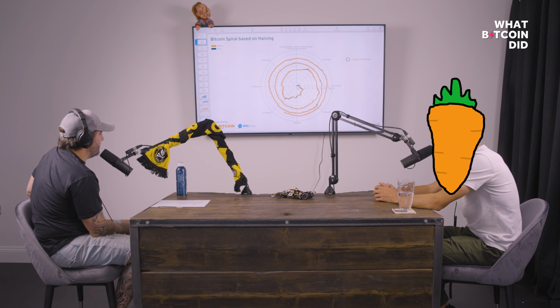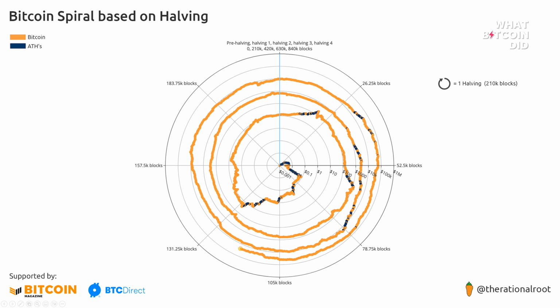And how is this chart useful for you? What does it tell you? Yeah, the fact here is that you can see it's spiraling out. It shows that with each halving, Bitcoin's price in this chart is expanding, and so without any model, we can see that the price has never crossed itself, so we can kind of see what a bottom is through this chart.